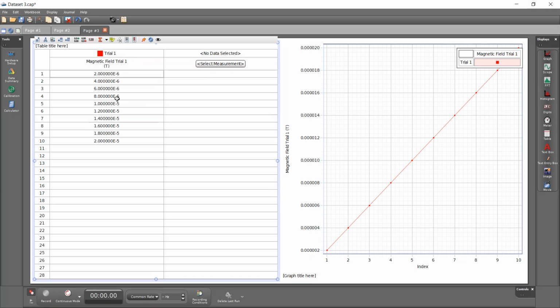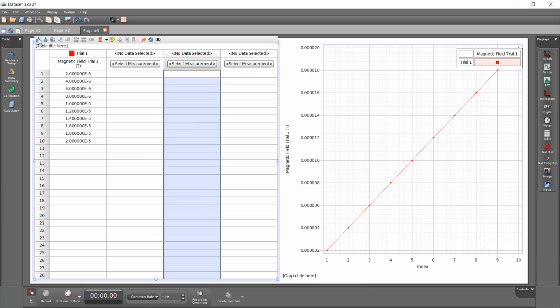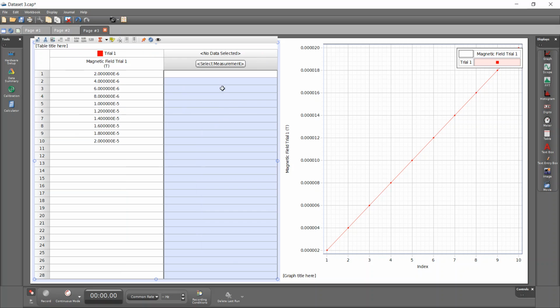Yours will look different to this, but there's a trend line and some data, nice easy data to show. Let's show the data on here as well. So there's my data on here just by choosing that. And if you want to show your error bars on there, you need to actually input them as a column on the data table so that they can then show up on the graph. And if you don't see a column on here, you can go up to here and insert an empty column to the right, so you can add as many columns as you want on there. But I'm actually going to take them away, so I only have two here.